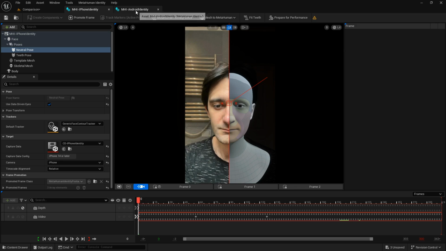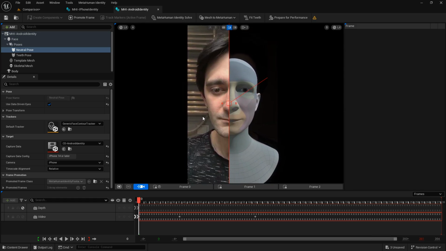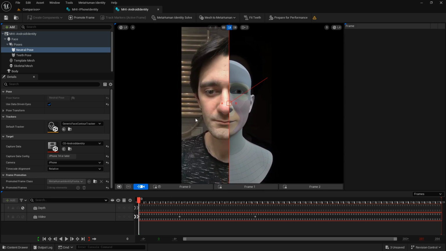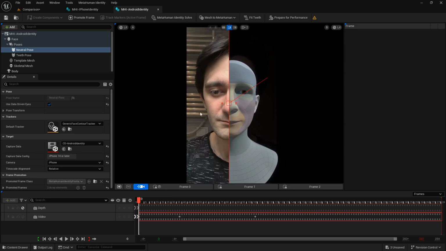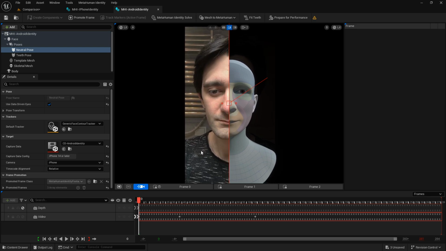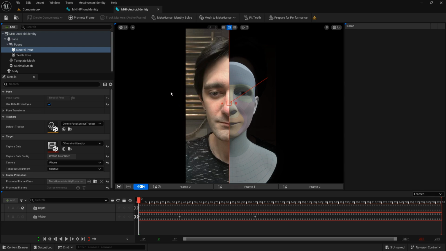But if you create it from the plugin, as you can see, there are slight differences coming from the calibration, because the plugin uses a default calibration, as we are not able to get the calibration data for your camera for now. I'm working on it, and most likely I will put this camera calibration as an advanced option to make this process even better. So that's the first initial difference between the iPhone and the Android MetaHuman identities.